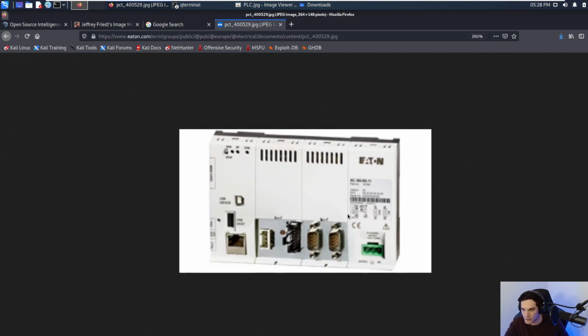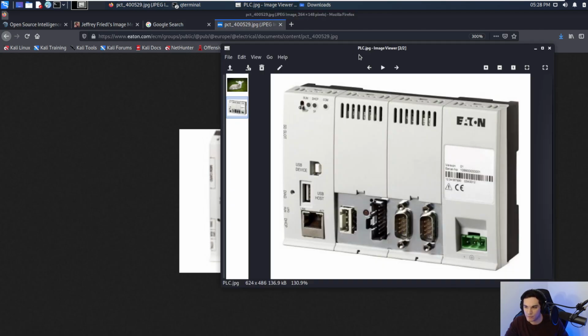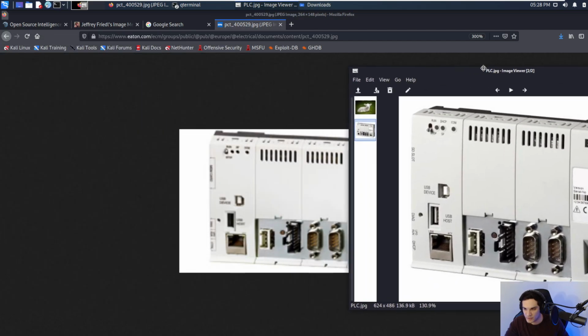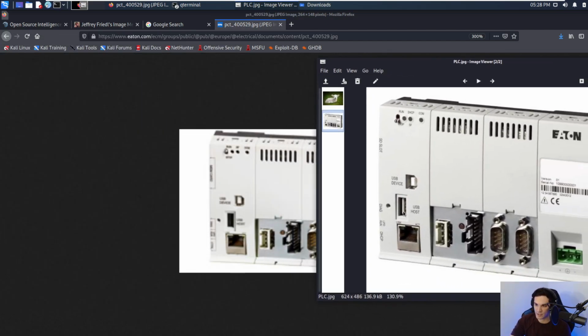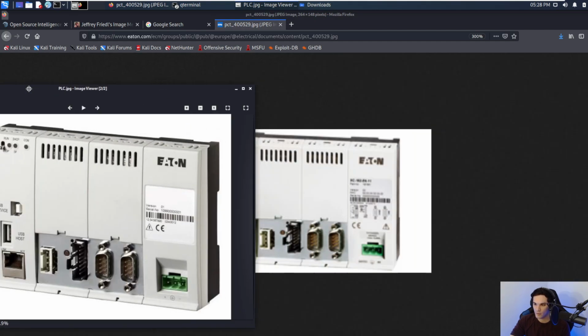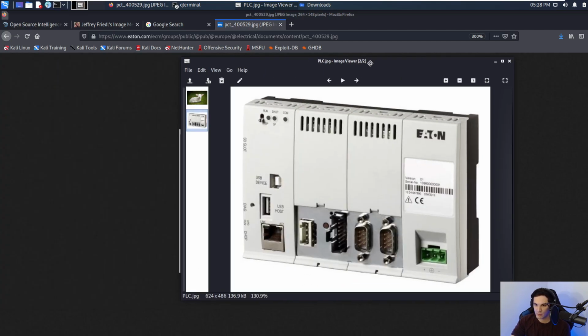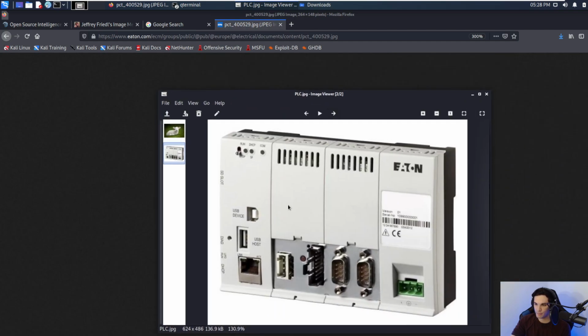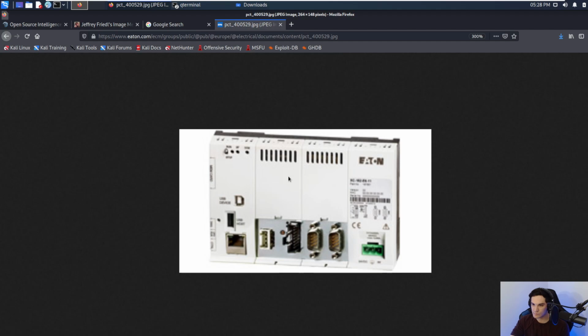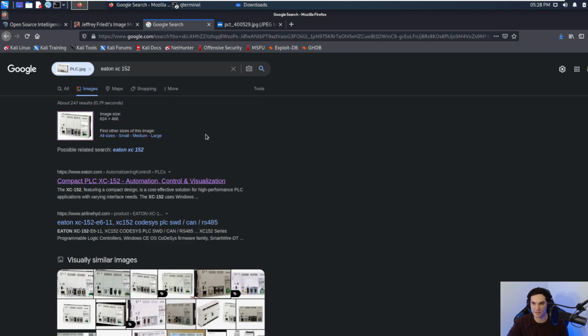It's a little bit blurry, but even if I can't see the serial number, I can verify things such as, these ports all match up, right? There's like a USB port, an Ethernet port. They've got these 4 other ports, and then this green thing over here. So visually, these look basically the exact same. I think the angle of this photo might be slightly different. So it's a slightly different image, but it's basically the exact same thing.